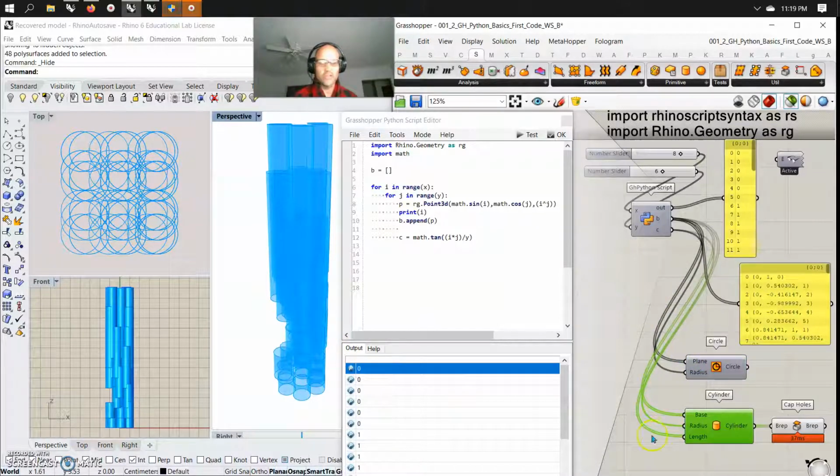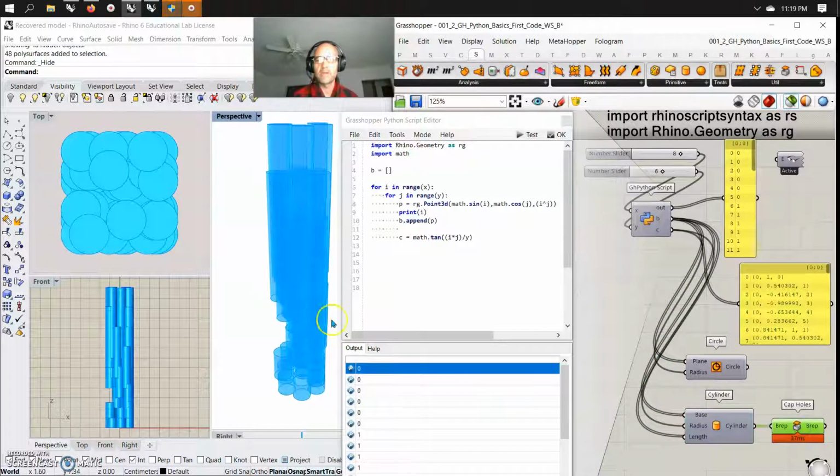Then I produced cylinders on each one of those, and I capped each brep, and I thought that was enough. You've got your points that are related to it. And why did I bring that in? The C math, because C is going down here to the radius. I thought that would be interesting. Let me just control shift and see what these are actually going to. Oh, they're going to the radius of the circle and the radius of the cylinders.